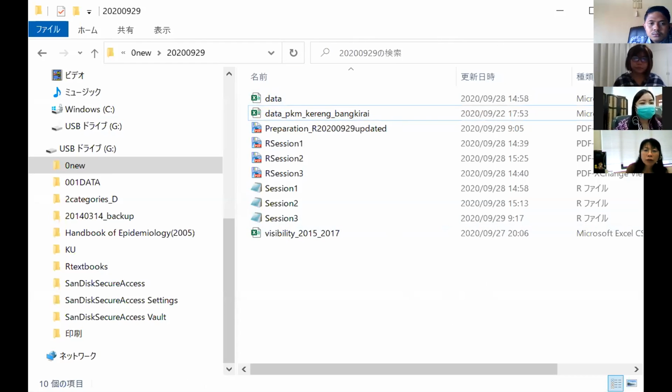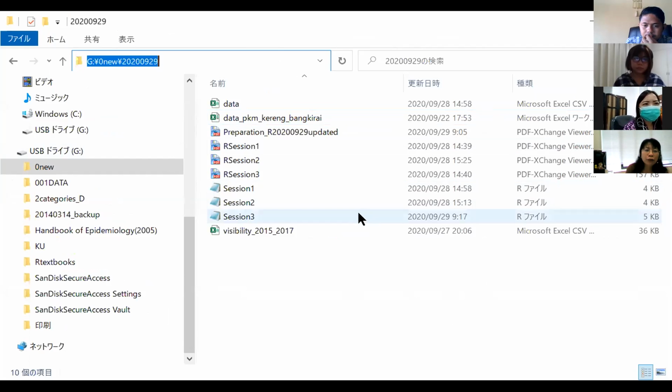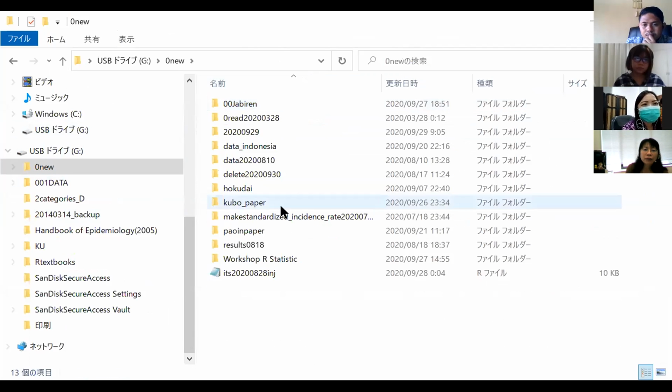Okay, because you want to choose the folder where you want to save the data. So here, this is the folder which I want to save to. This is a USB drive, and I want to save here, maybe in a folder like workshop R statistics.